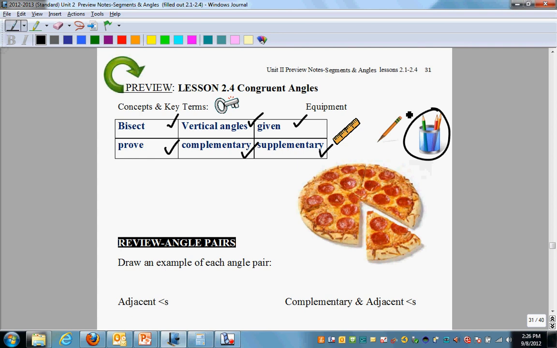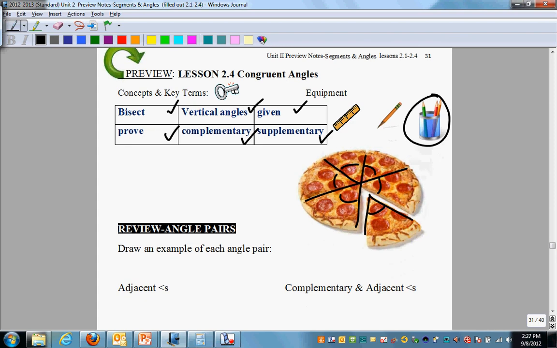Now imagine if you and your friends were having a pizza, and the pizza guy cut the pizza so that there's one little tiny piece and one big piece, and they try to serve it to you. You and your friends, if all the pieces were really uneven, you'd be fighting over the largest piece. Knowing what makes congruent angles can actually keep the peace even when you're eating pizza, so that all of these are equal angles. So what kind of things make equal angles?